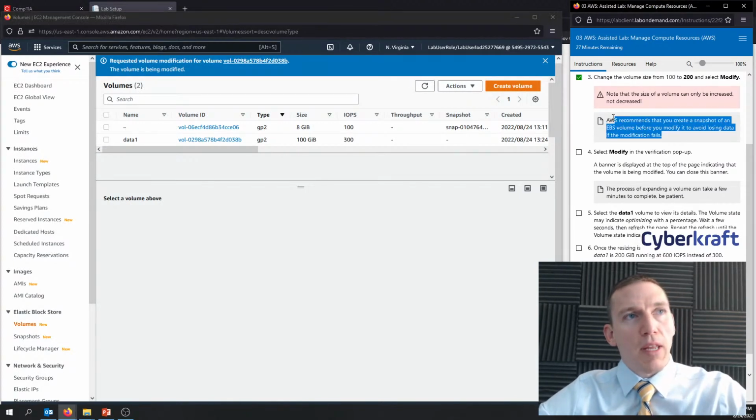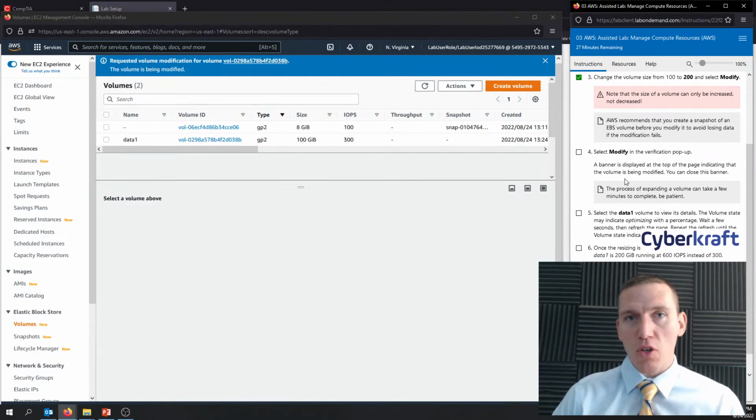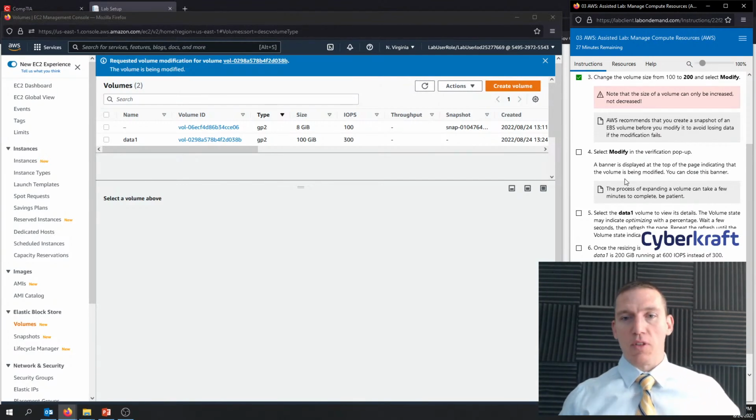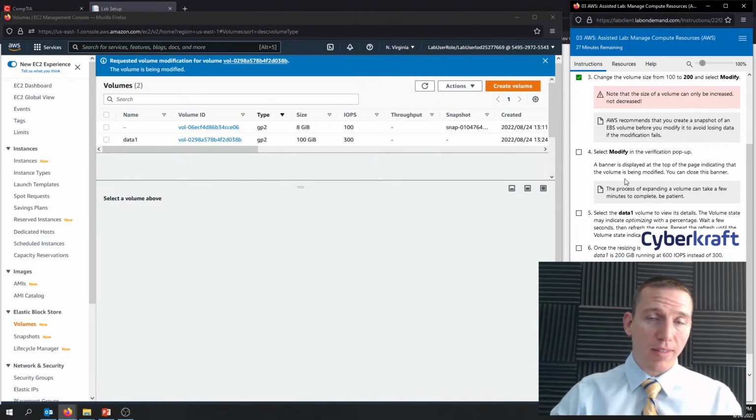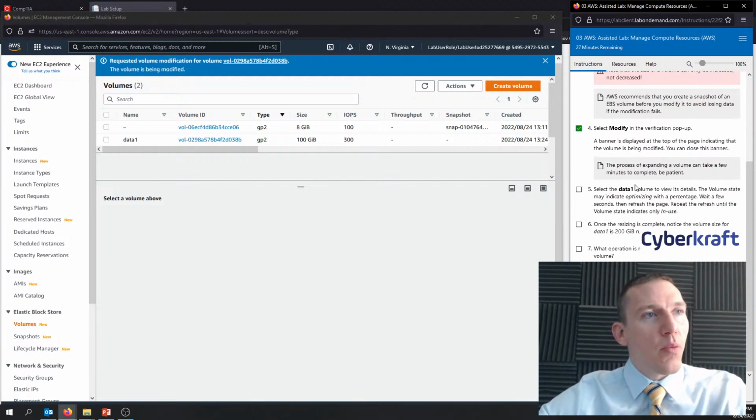Now, AWS is recommending that we create a snapshot of the volume before we modify it, and creating a snapshot is usually a really good idea. And remember, snapshots are used to back up virtual instances. So by creating a snapshot, we can basically save that machine in a known working state. Then we can make any modifications, publish those modifications, and if there's any sort of error from those modifications, we can always revert back to that known working state using our snapshots, a form of backups. All right, so we click through that.